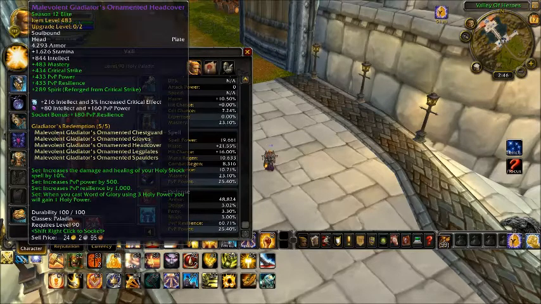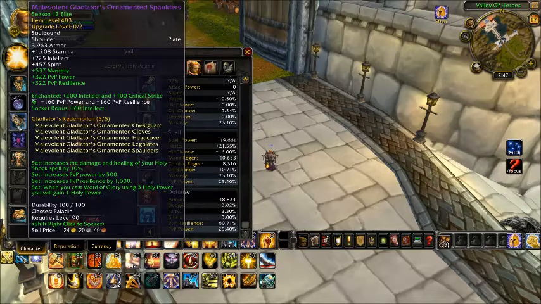You have 216 intellect and 3% increased crit effect. That's okay. It's one of the better ones, I guess. You have 80 intellect and 160 PvP power. And a red socket is purple gem. You have 160 PvP power and 160 PvP resilience. Vivid gem, I believe it is.